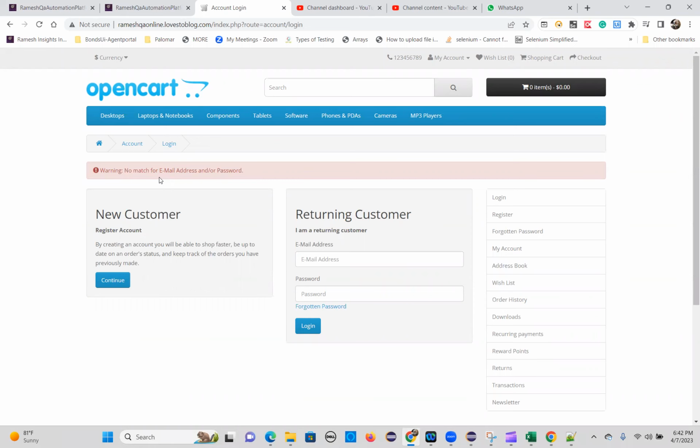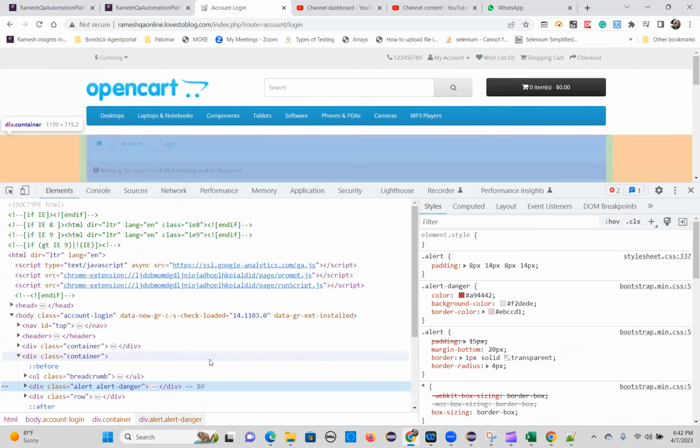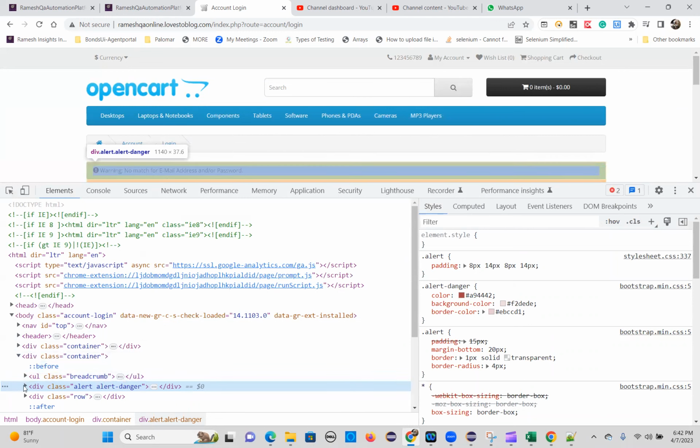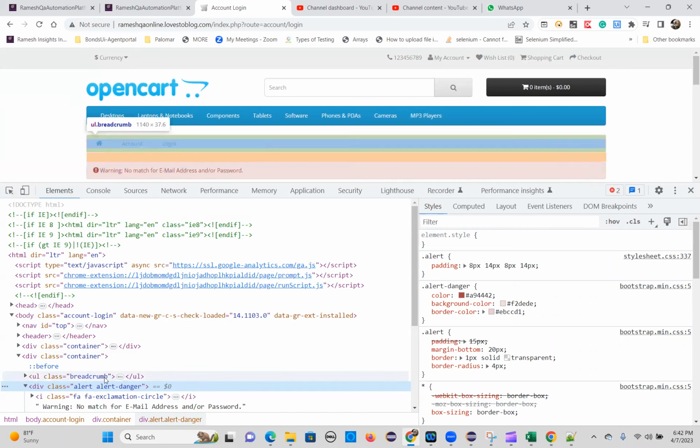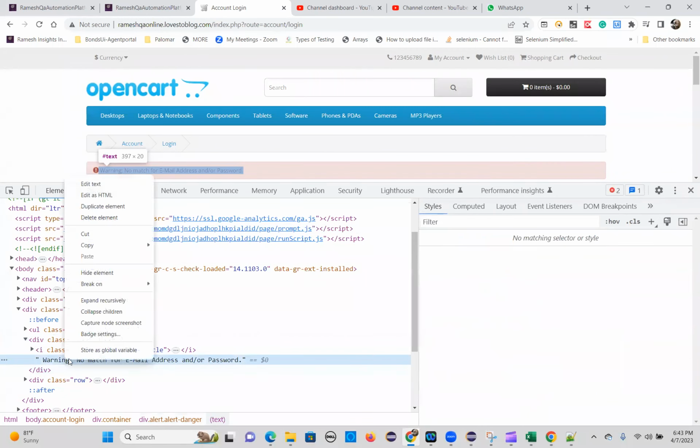Okay, so let's take this error message. You're getting an alert. Otherwise I'll take help from this one, what it is giving.